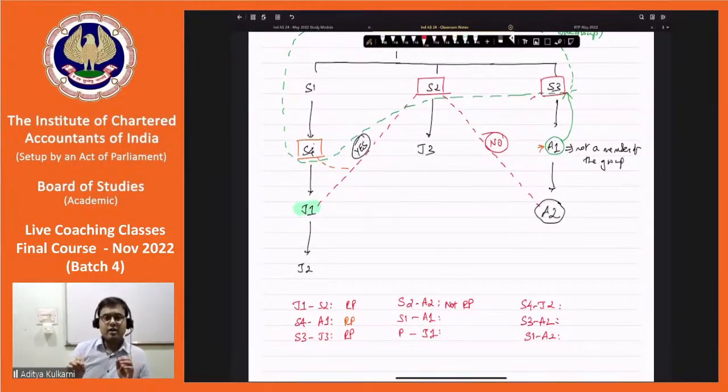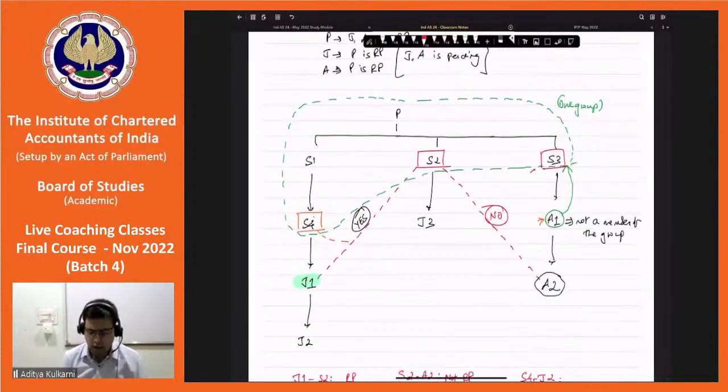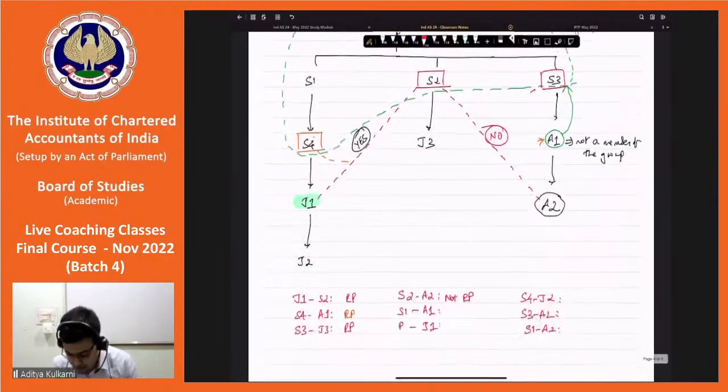The words are joint venture of a member of the group, and the other company should be a member of that same group. Okay, so you can think of it like this. P, S1, S2, S3, S4 are one unit. वो एक family है. Direct relationship with the family, जो कुछ भी है, directly related will be related to the members of each family. Indirect relationships जो है, they will not be considered. Okay. All right. Next one.